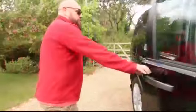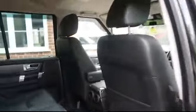Right. I'll show you the back seats. So you can easily get an adult in the back. Got loads and loads of room. So much space in these cars. It's really, really a nice car to drive as well.